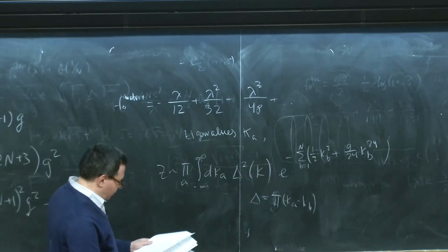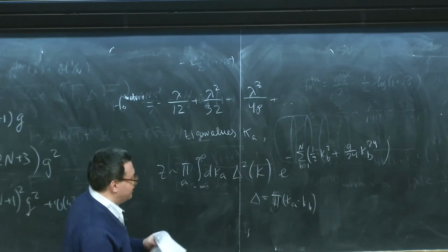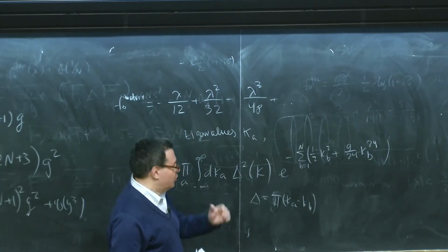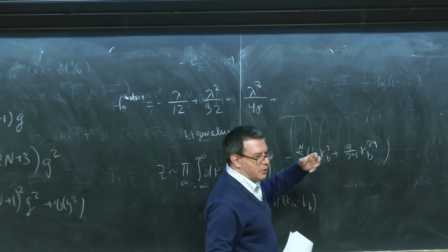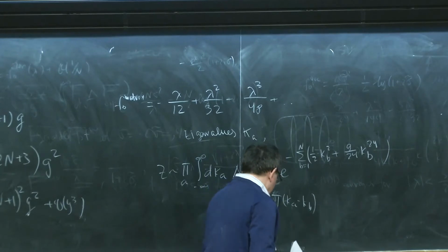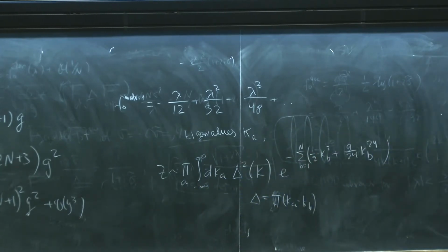Okay, so now what you can do to get the leading large n limit is to introduce the density of eigenvalues, because the eigenvalues will just get bunched up. When g is 0, you get this famous Wigner semicircle law, and then it gets deformed by this potential. This is the problem that was beautifully solved in this historic paper by Brezin, Itzykson, Parisi, Zuber.